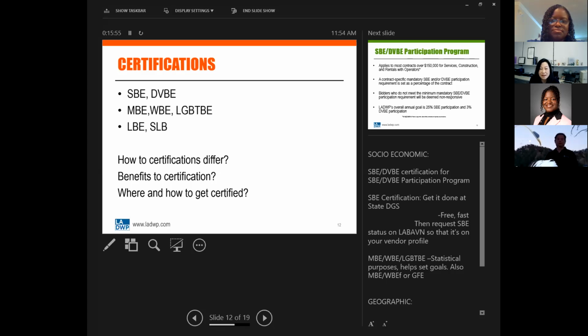The second group, like I said, we're talking about minority business enterprise, women business enterprise, and LGBTBE certified firms. There might not be any preference programs or any special programs for them, because in California it's illegal, because unfortunately Prop 16 didn't pass. It still gives you marketing exposure. I think now more than ever, everybody wants to do business with MBEs, WBEs, and LGBTBEs.